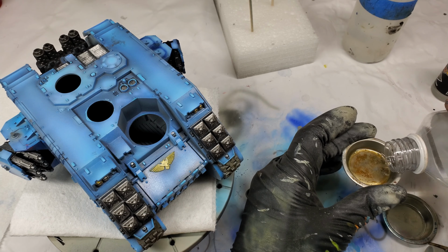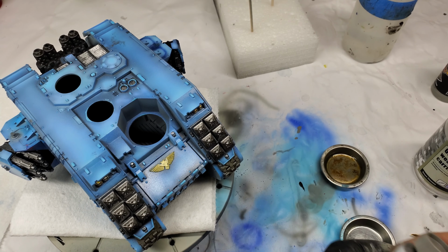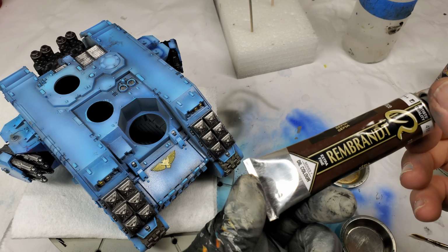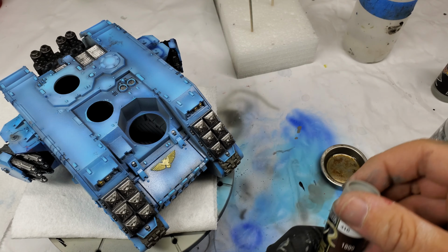Today's going to be pin wash day. Everybody likes pin wash day. Can't skip pin wash day. One of the things that I've been thinking about, well, let's talk about this first.